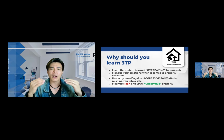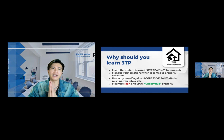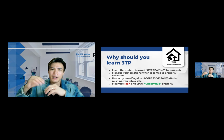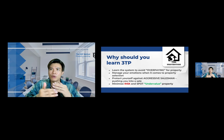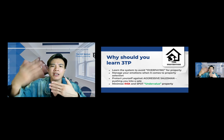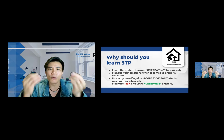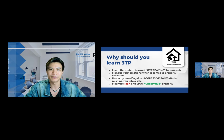But don't you think that we should prepare ourselves emotionally with a checklist? Because this checklist is the same checklist that I use for my clients, especially when it comes to balloting day itself. Emotions are high, although the budget is already planned. I have this FOMO. Do I want to pay a little bit more to get a choice unit because my choice unit in front of me just stepped up? No worries. Use the 3-tier protection to guard your emotions so that you end up still buying the right property within your budget and your mid to long-term planning.